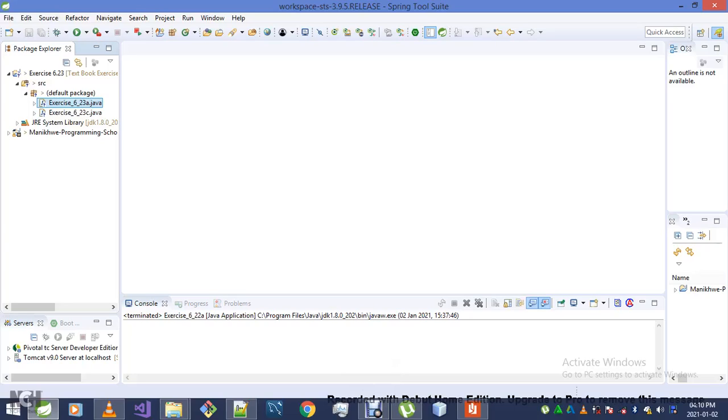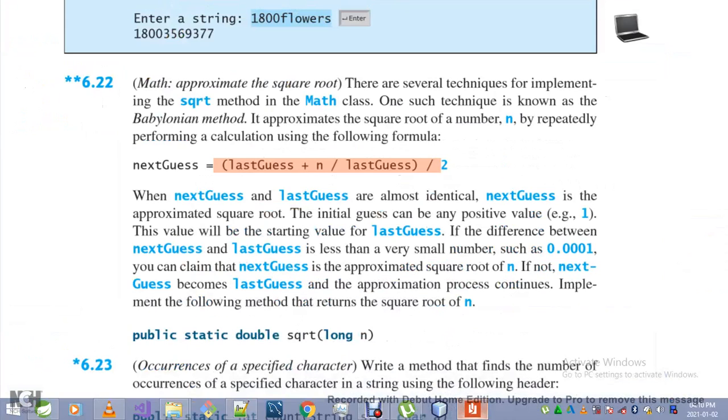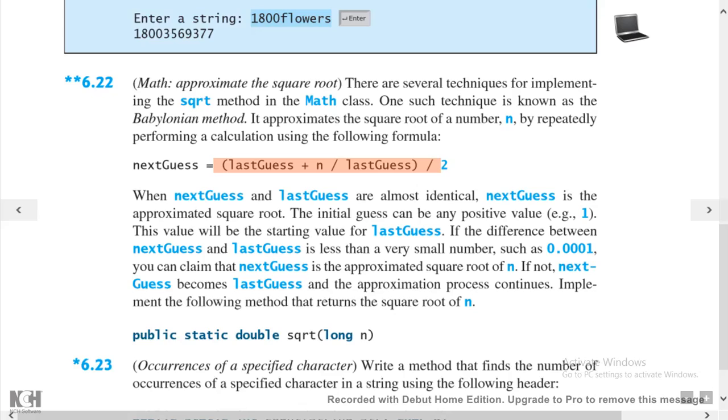Everyone, today we're doing exercise 6.23 as you can see on the screen. However, I'm planning on giving out 2 solutions, and essentially the difference will only rely on the way we use the scanner class. That's gonna be pretty much it.